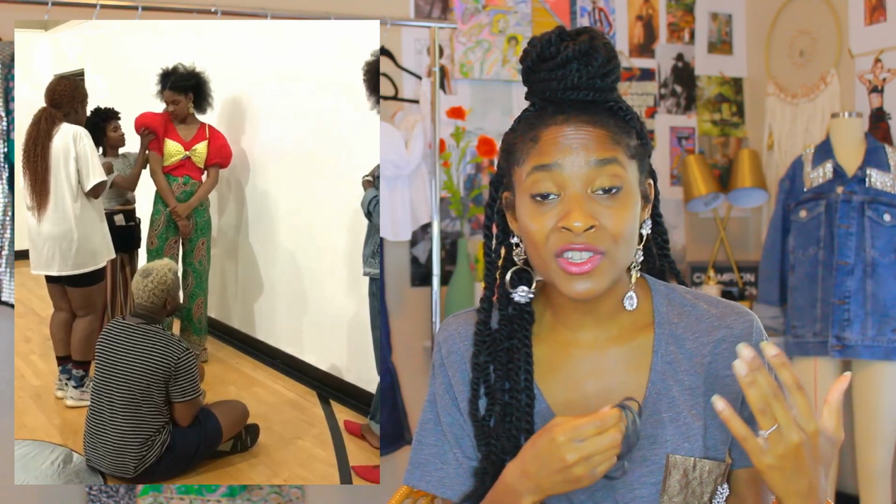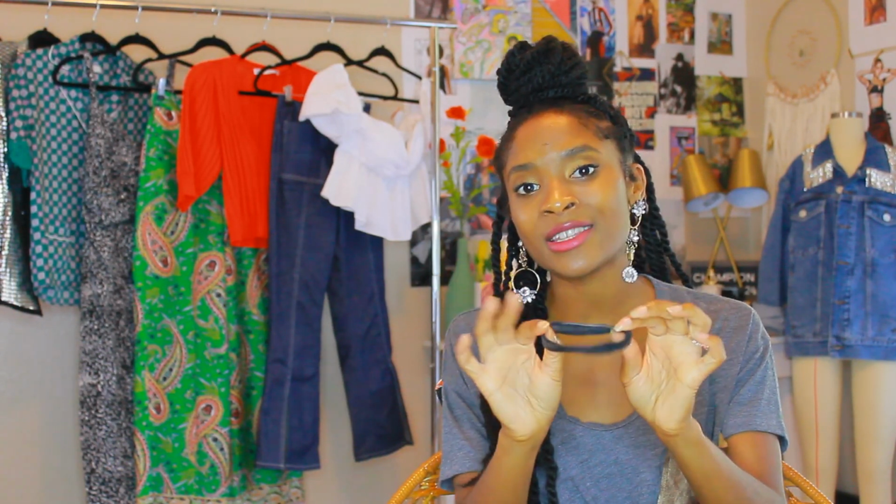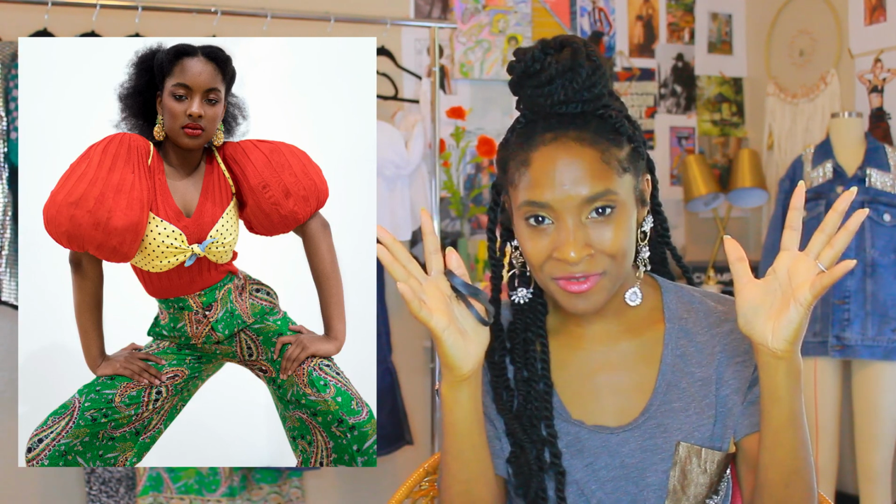I had a shoot this past Saturday where we were stuffing the sleeves of a sweater and we needed to hold it in, like we needed to hold the stuffing in. So we literally put the rubber bands around the arm of the model and around the sleeve to keep the puff good and puffy. So those are my fasteners, and definitely a top 4 for you, okay?